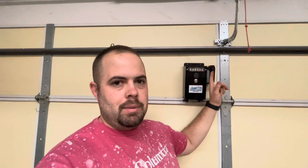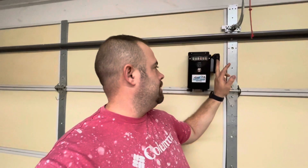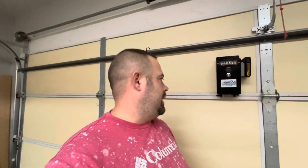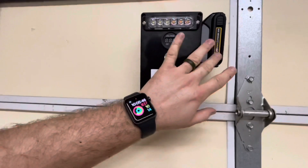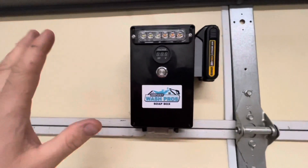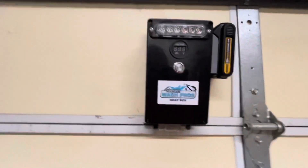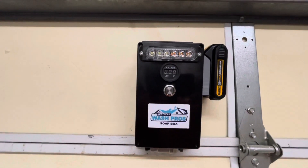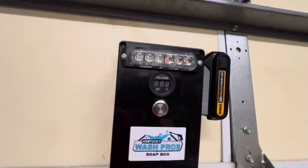This battery is going to last for a very long time. They're fairly easy to charge and they charge quick. You'd probably only have to charge this maybe every couple of weeks, because the only time it's using power is on the lot, and that's not a lot. With the box, you're going to get a version of a DeWalt style battery, and it's going to come with the battery, the charger, the box, the white remotes, and a waterproof lanyard with the remotes.